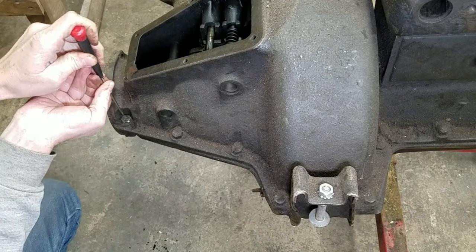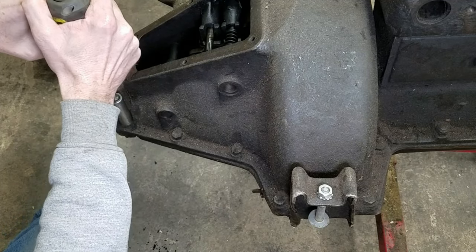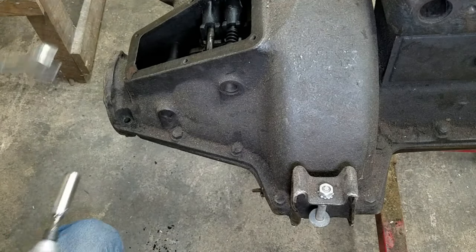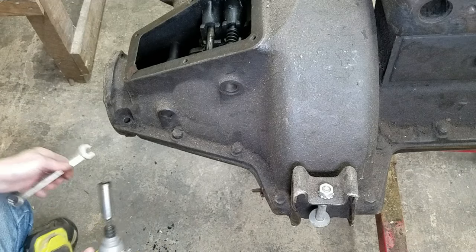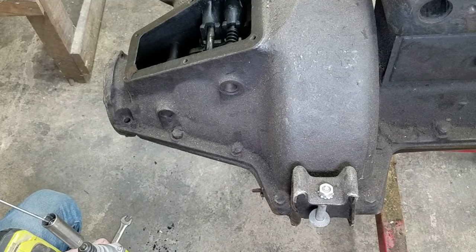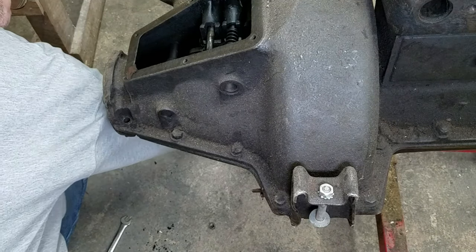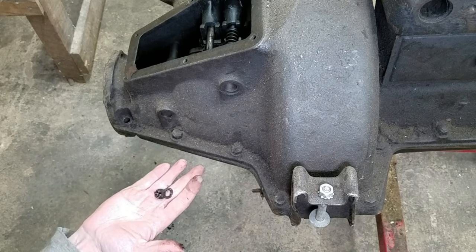Trying to do this in a manner that you can see. Let's see if we can get that socket on now. Oh, yay! I'm starting to have my doubts. Okay, now these could be problematic. Let's see. That was easy. Except now it's stuck in the wrench. Oh, there we go. Okay, got a washer and a nut off that one. There was no wire or cotter pin in there, so that's good news.